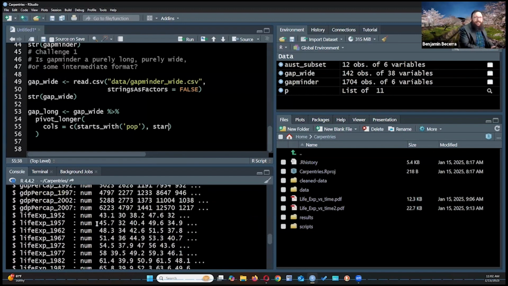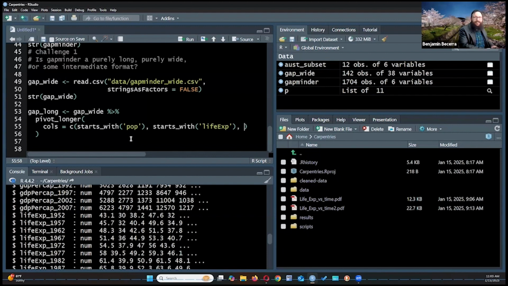Similarly, let's do that to the other two patterns that we noticed that we're trying to combine. So now we'll have another starts_with. And I can put in lifeExp. That seems to be the pattern. Remember, it is case sensitive, so don't forget one of the E's is capital. And that should take care of all of these that start with lifeExp. And then one more.